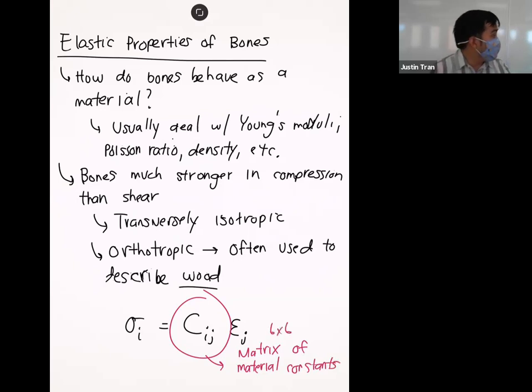Okay? And so in the worst case, you can have up to 36 different kinds of material constants that you could use to describe the materials. But oftentimes, we make assumptions in order to cut that number down. Okay? And so last time, we went over transversely isotropic. And so this had 5 material constants. Right, just based on the symmetry assumptions that we're making. And what we'll see today for orthotropic, it's going to be a little bit more complex, but also it's going to give us a little bit more holistic picture of the bone material properties. And this one will have 9.